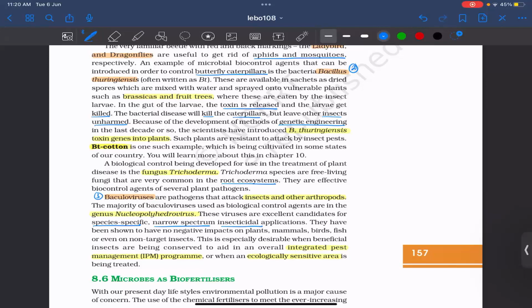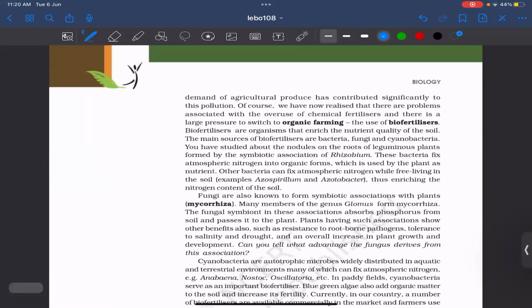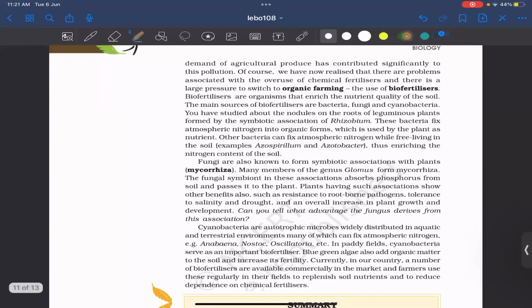The third is Trichoderma, and the fourth is baculovirus. These four examples. Now next, as the usage of biofertilizers in organic farming, most of these bacteria can be used in organic farming as a source of various nutrients. For example, the nitrogen, which is very commonly studied, is Rhizobium for the roots of leguminous plants. The Rhizobium has a symbiotic association with the roots of leguminous plants.